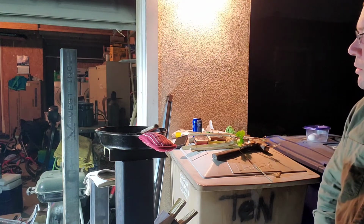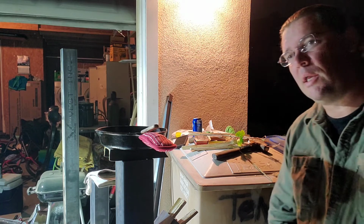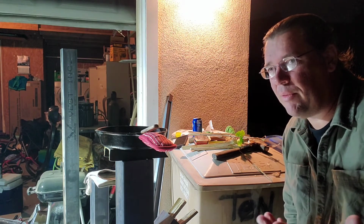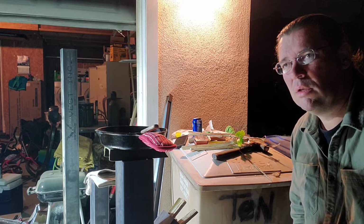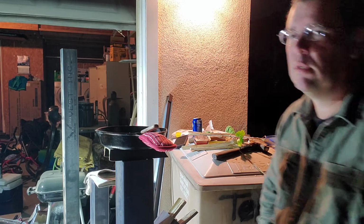I've only got enough metal to do probably 8 or 10 of them. You gotta remember, it's only gonna be a 6x6 chunk. It's just a remnant, right? No, I actually had this one sheared. They didn't have any more. I'm worried. Where'd you go? B&B. Yeah, I have an account there.